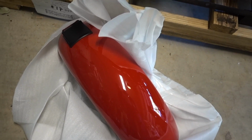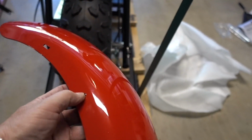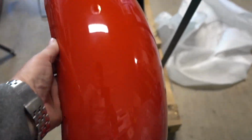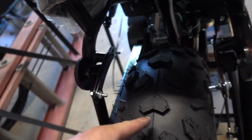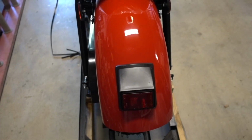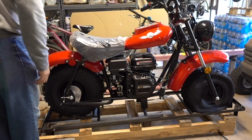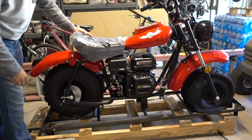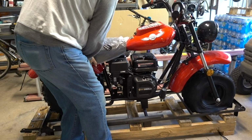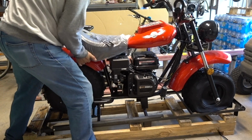It'd be funny if it was a different color. Be a little bit mad. It's got already the holes pre-drilled right here, and those installed right there. It looks like I have to undo those, and then they kind of sandwich between those two brackets. All right, I got the fender installed. All right, let's see if we can get it off of the stand. Shouldn't be too heavy, I would think.